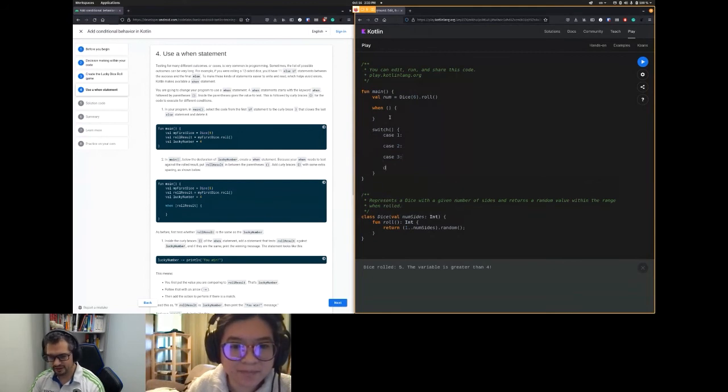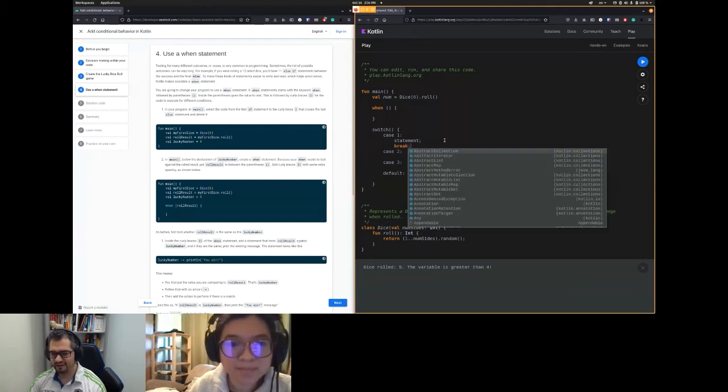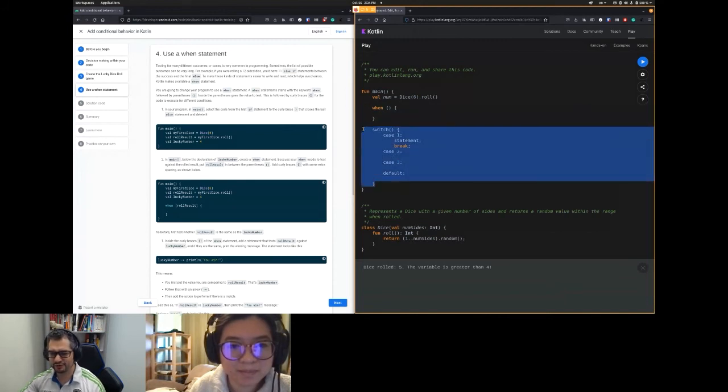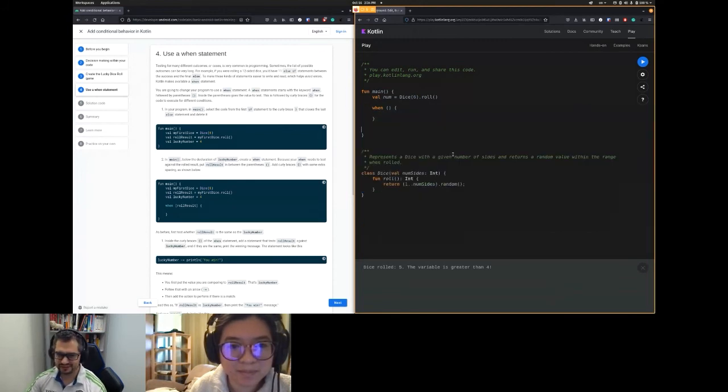And then you have a default at the very end. So this is what you usually use in different programming languages. Here you write your statement, and then you have to write a break to avoid a fall through. But that doesn't work in Kotlin. Kotlin does it differently.